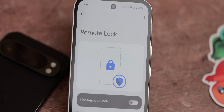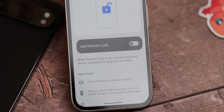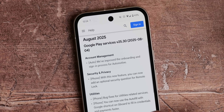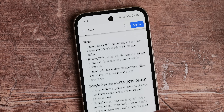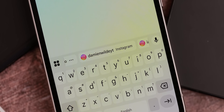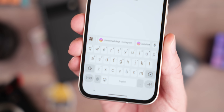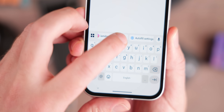Remote lock will now add an optional security question for added protection, which should be very popular for those who prefer using remote lock over other options. The Play System update also has fixes for the overall phone experience — one addresses how Play Services manages its own performance and utilities. There is also the ability to use autofill with the Google shortcut on Gboard to fill passwords and payment information in many more places, and it should be faster and recognized more often.